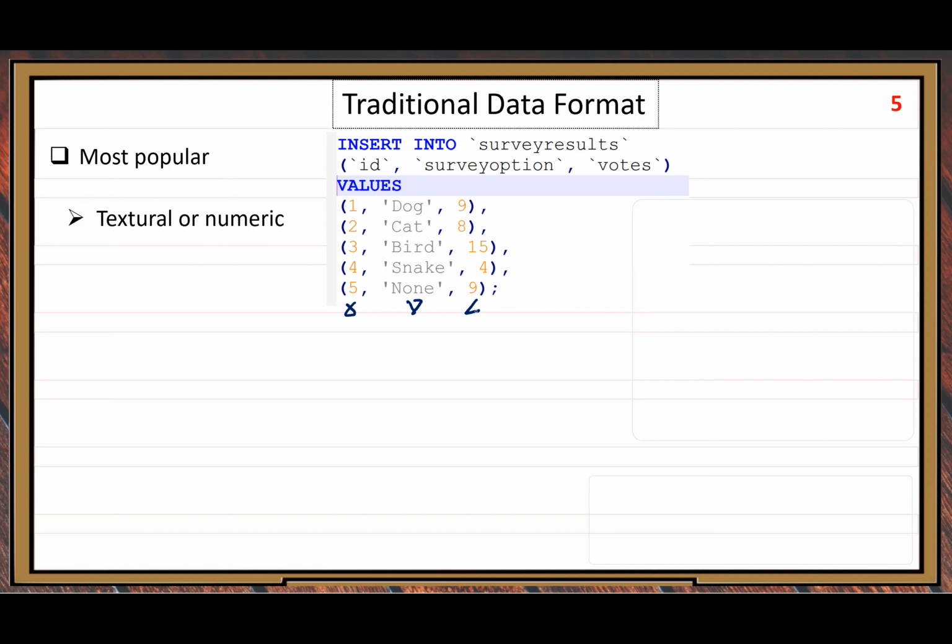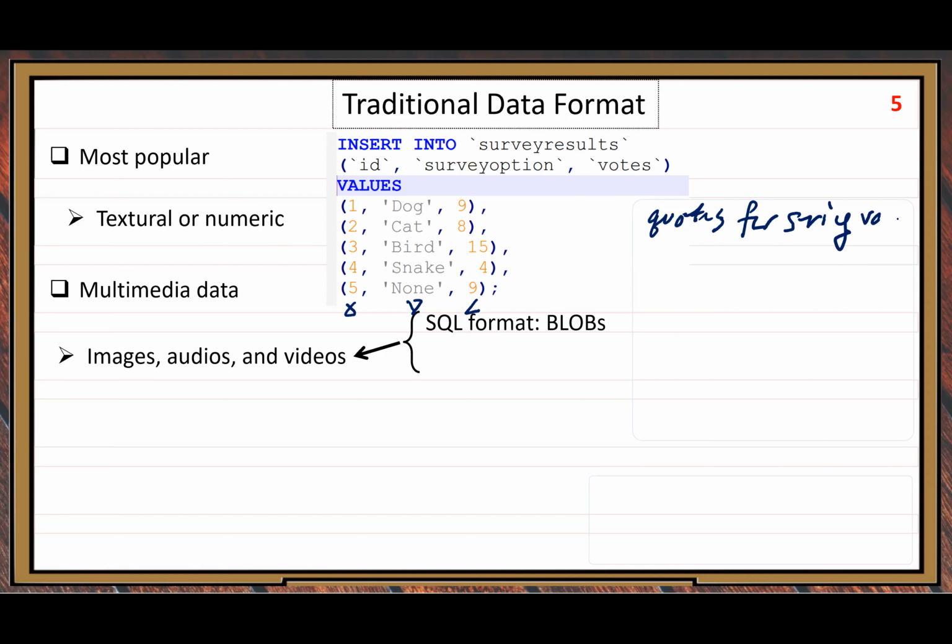That's the SQL standard. So here, let me explain quotes. The handwriting is not good. For string values, single quotes, that's the SQL standard.